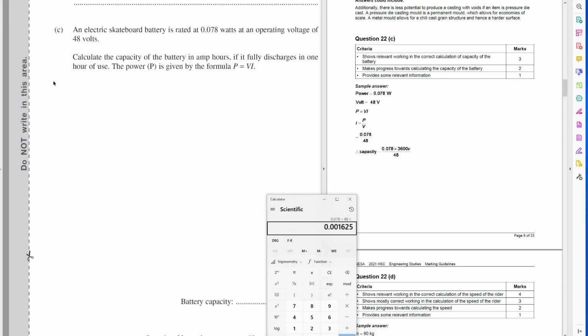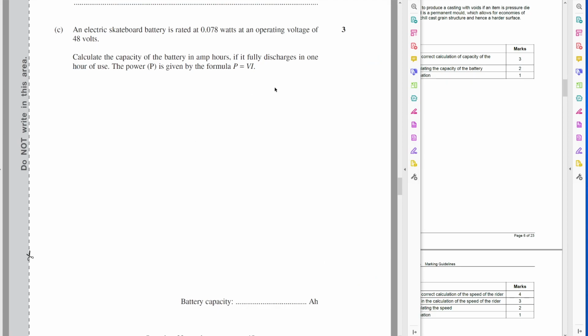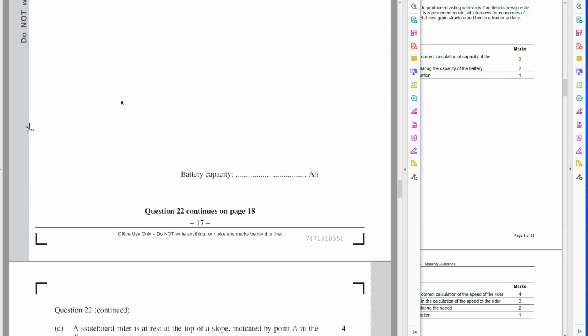Now, because it's 1 hour, because they've made it an hour, I think this is the HSC trying to introduce the concept that these sorts of questions with amp hours are something you should be prepared for. The idea is that if something is draining 1 amp and we know the battery has 40 amp hours, it's going to run out in 40 hours. If it was draining 2 amps, it's only going to last half as long, so we'd say 20 hours. That would be the idea, I would say.